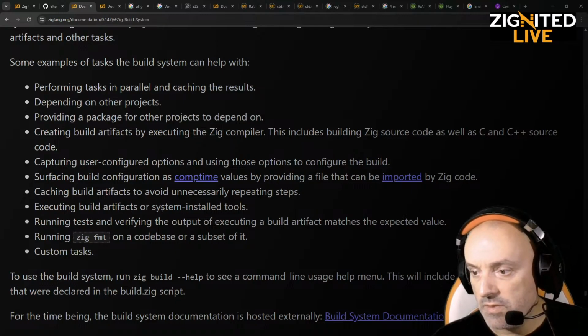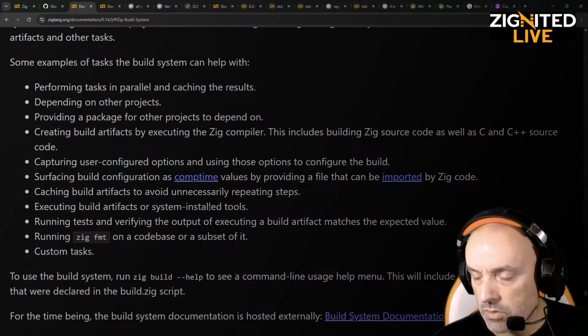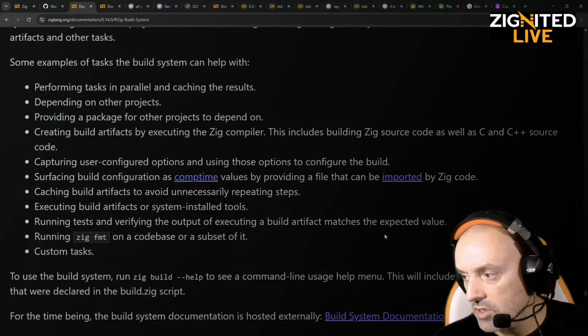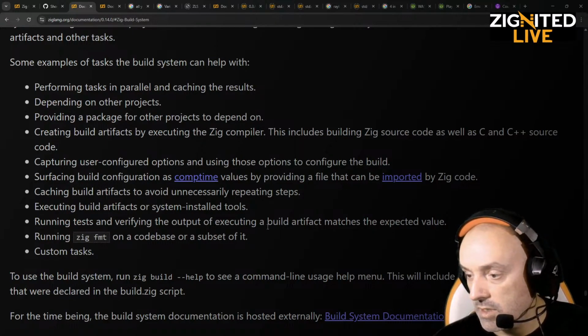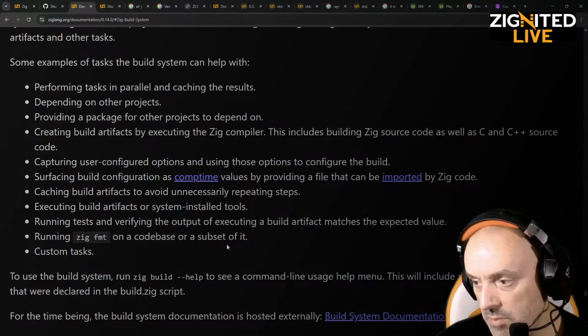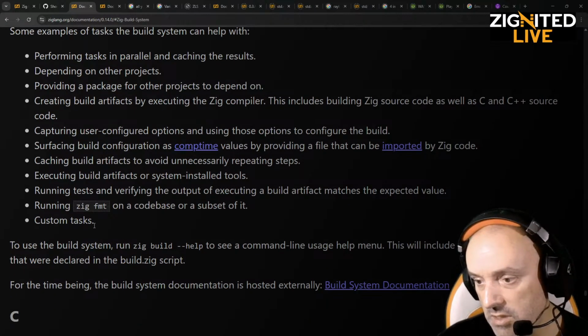Executing build artifacts or system install tools. Running tests and verifying the output of executing a build artifact matches the expected value. Okay, running zig fmt on a code base or a subset of it, and custom tasks.